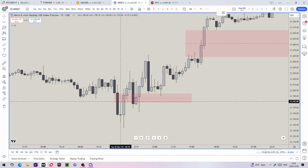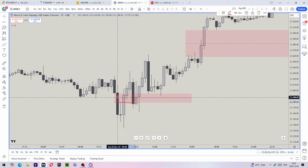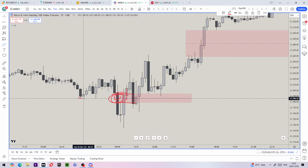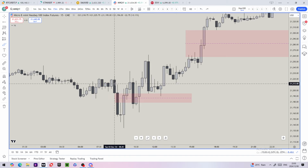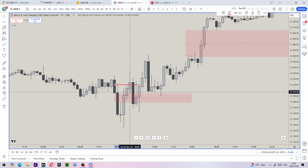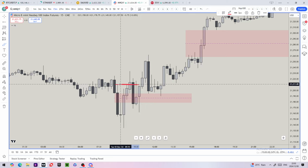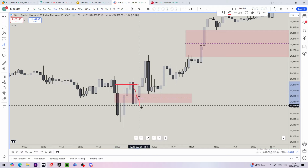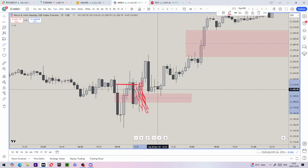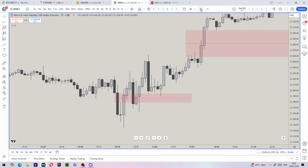What does that mean? It means if MSS is occurring right here, when this candle closes through the FEG, that's MSS, right? Or when this low, we close back above it, that's MSS, right? So MSS has occurred, but the order block is only confirmed right there. So if the MSS occurs before we confirm, the order block gets raided. Go back and test that out for yourself.